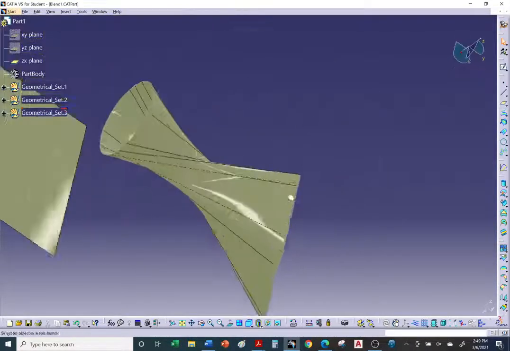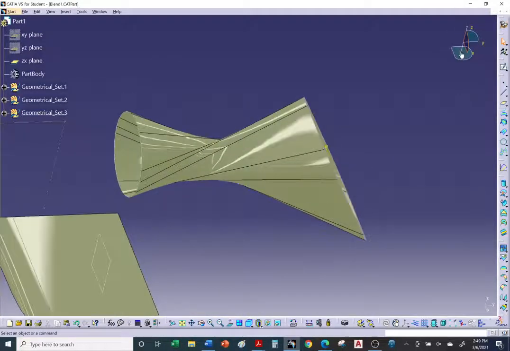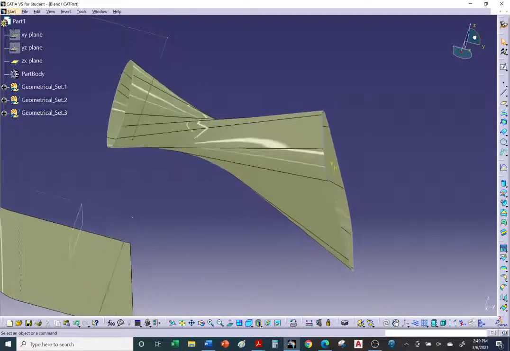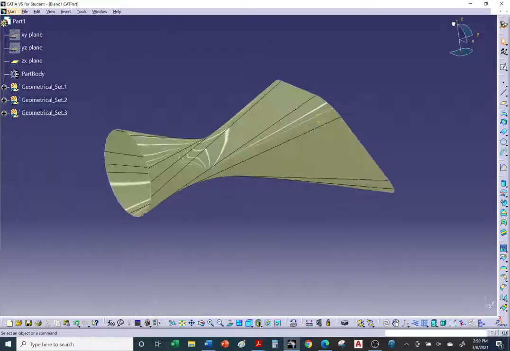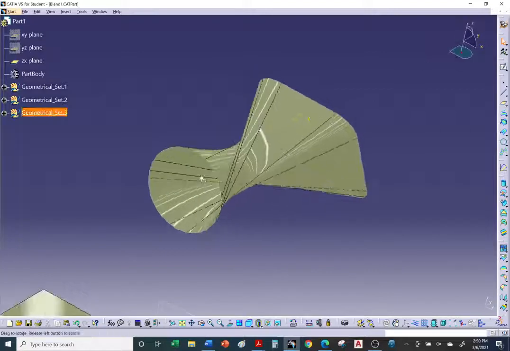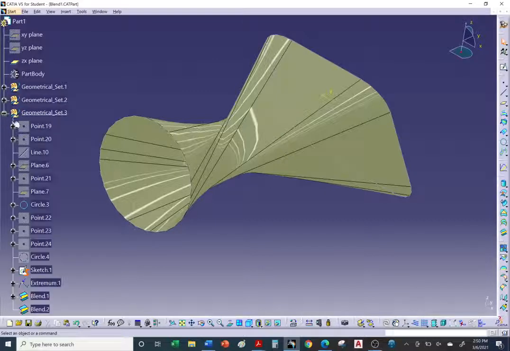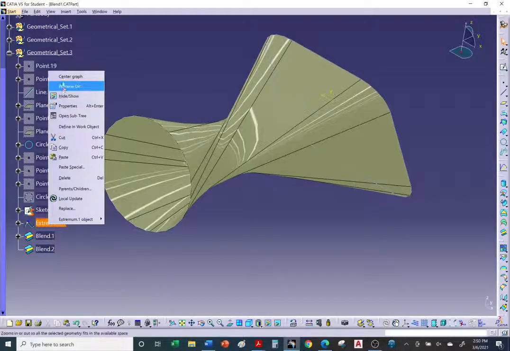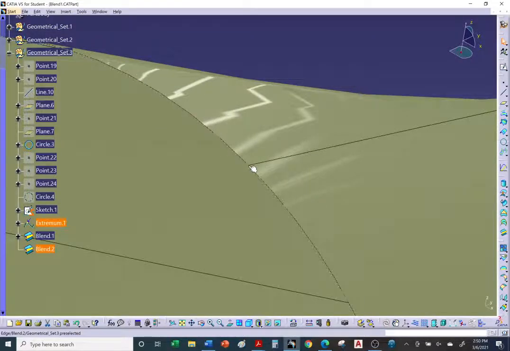It looks like it has to go on the top here. Okay, so Z is pointing up. You can always use the compass to rotate, as you can see. Or to rotate about an axis, right? Or you can grab the top of it to rotate at different angles. All right, so thought I saw a point there somewhere. Reframe on. Okay, so there is a point there. Oh, there it is. I just didn't see it.